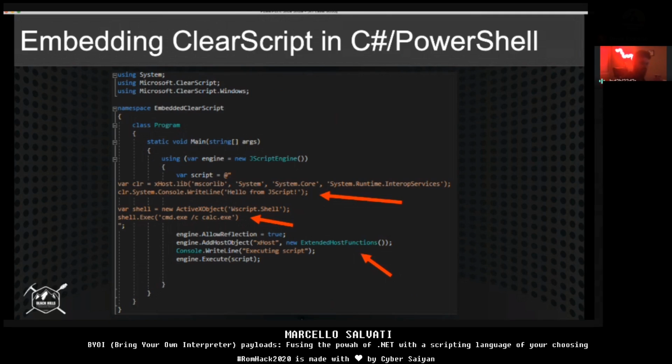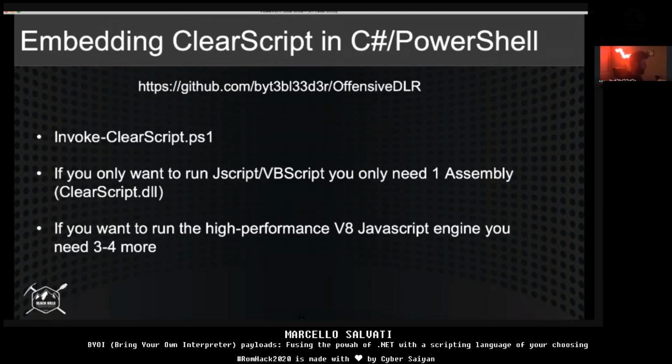So ClearScript allows you to expose the underlying .NET engine to JScript and VBScript and actually dynamically call those .NET APIs. Okay, so what this means is that now we can actually use JScript and VBScript through ClearScript embedded in C# or whatever other language to do post exploitation. Okay, and I'm going to be doing a demo of that.